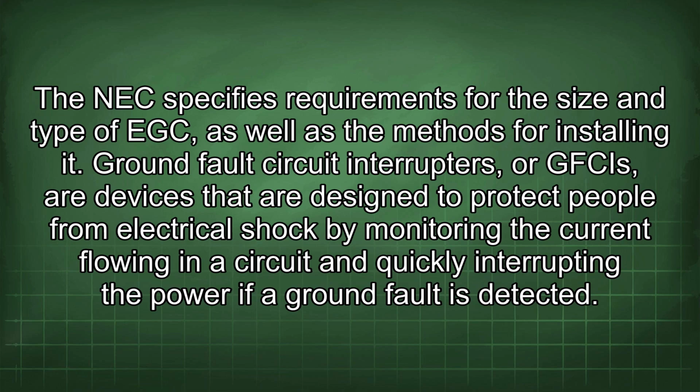Ground fault circuit interrupters, or GFCIs, are devices that are designed to protect people from electrical shock by monitoring the current flowing in a circuit and quickly interrupting the power if a ground fault is detected.